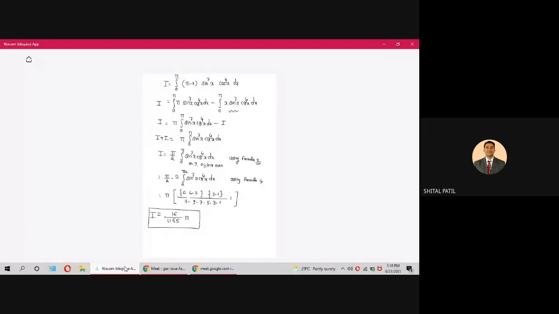From now onward, these formulas are required again and again. In the next lecture, we'll start with a new concept, the gamma function. Very important concept. It is an improper integral.